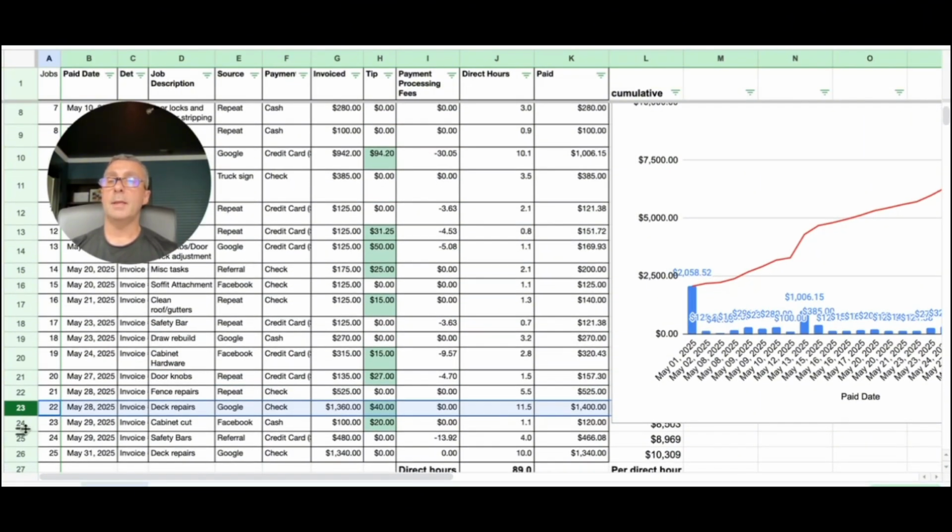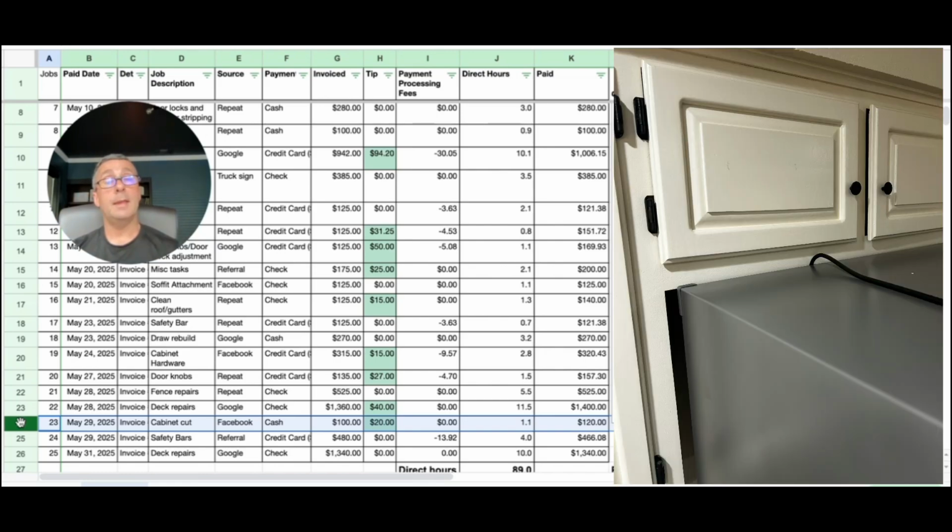Then as we move down the line here, we have cabinet cut. This is somebody who lives about 10 houses down the street from me, was trying to push their refrigerator in and couldn't fit because the top refrigerator cabinet was too low. So we went over there, we talked about some particular options. He said, I just want you to cut the cabinet so that I can slide this thing in. So I told the guy, all right, it's going to be $125. He's like, $125? I said, first of all, that's my minimum. I know it's just a cut, but it's a very precise cut. It's going to take some time.